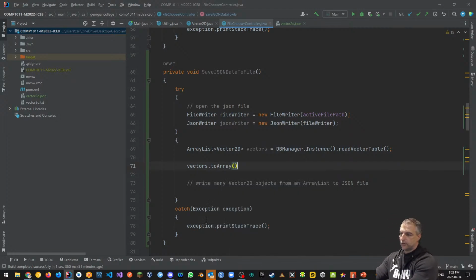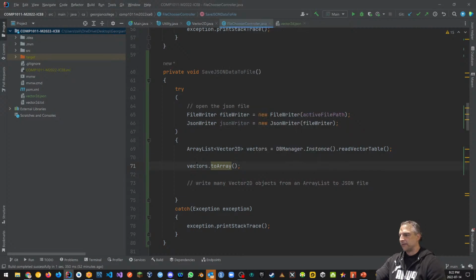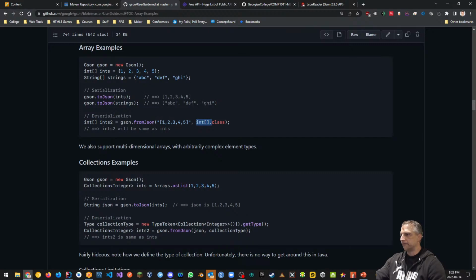And if I convert it to an array, then it says that the toArray method returns an object array, right? Object array of type vectors. That's what it's going to do, right? And we know that we have a way of writing arrays out, right? So an array of those things, and that's the toJson thing, Json.toJson and the array.